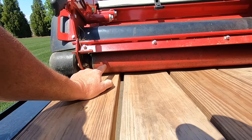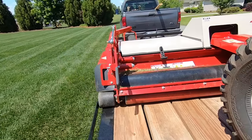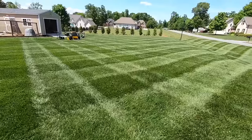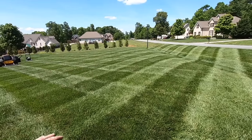Another roller. So man, my neighbor's yard, you're wondering why my neighbor's yard stripes so hard? Well, that's why. I got one roller up here on the front. I got one roller back here on the back. Now you see those checkerboards? That's a simple pattern, okay? This is not complicated or difficult.